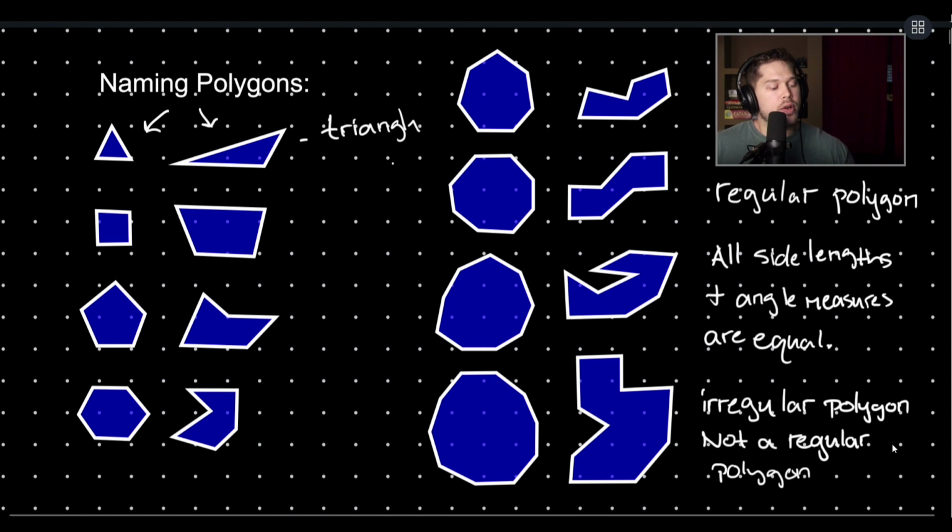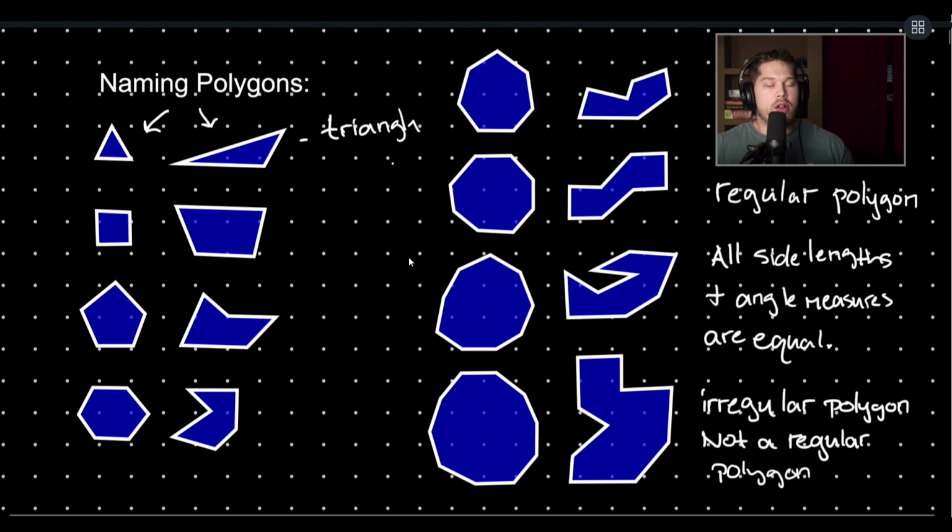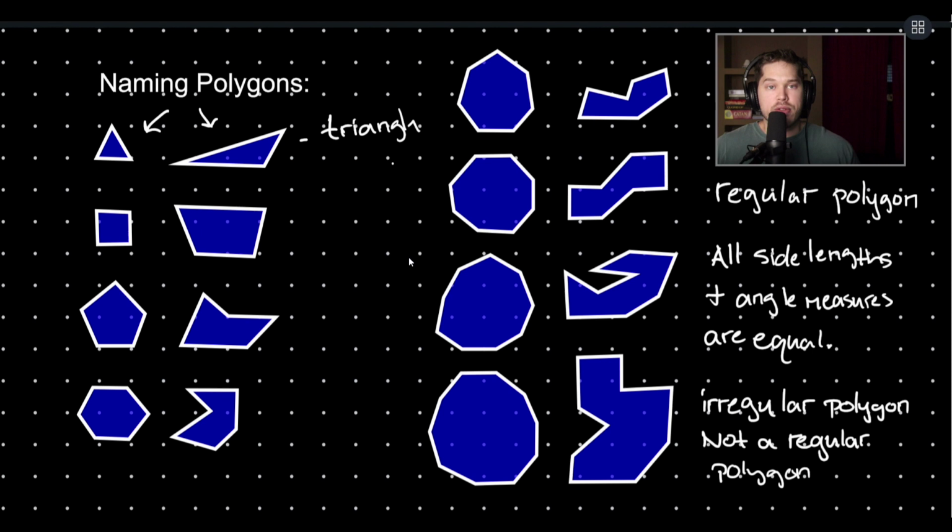Okay, so again, the shapes on the left, now these are freehand drawn, so they're not perfect. Like you can see that over here, this shape's kind of wonky. But I did my best to draw these shapes on the left with all the same sides and same angles. That's what a regular polygon is. And then an irregular polygon is where you don't have that attribute of same side lengths and same angle measures.